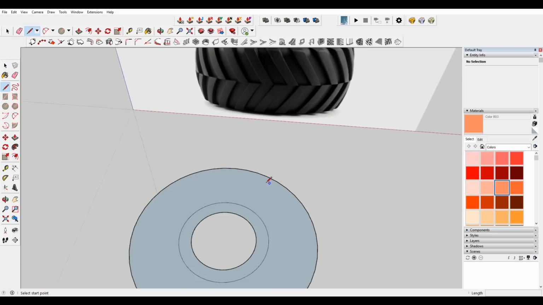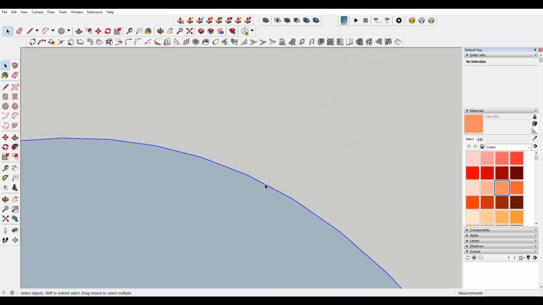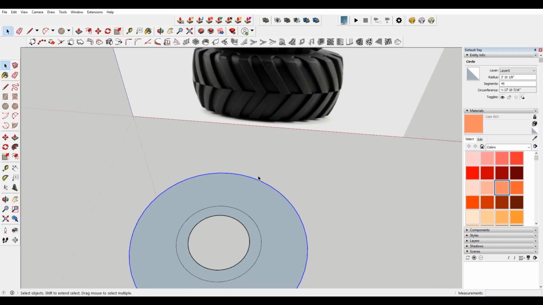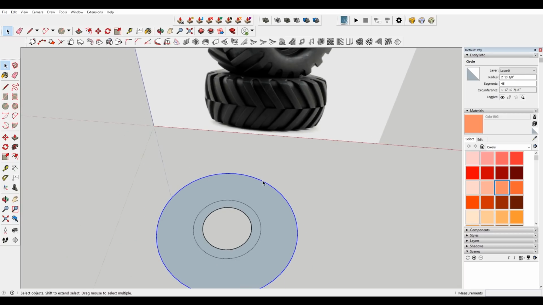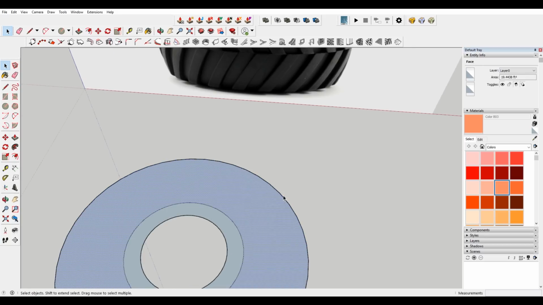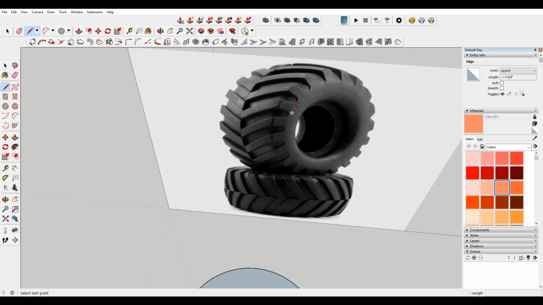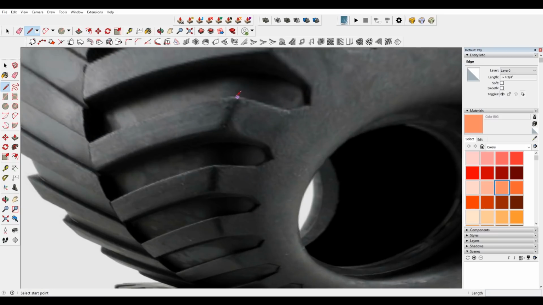Now what I want to do is add little teeth. So when you draw a circle, the circle is actually made of a bunch of line segments. So when I chose sides, it made a bunch of line segments here. And when I select it, it's going to select all of those segments because it's part of a circle. But we're not going to be extruding. That's helpful if you're doing a Follow Me, if it's one curve, because then you don't have to select every line. We're not doing that in this case. So what I'm going to do is explode the curve, and then you can select each individual line segment from there. So what I want to do is sort of draw this shape.